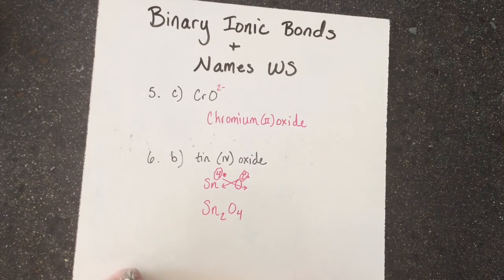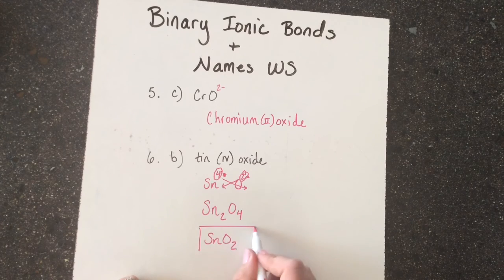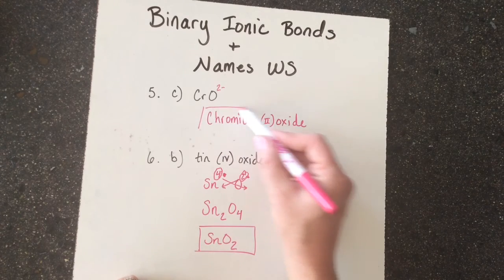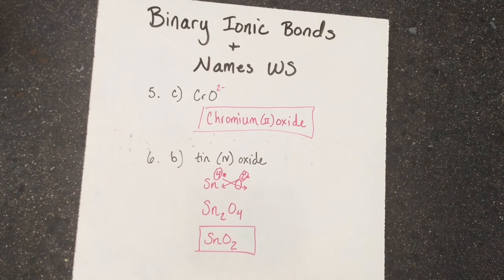So I have Sn2O4. However, there's one more rule that you have to make sure you follow, which is if the subscripts can be reduced, you have to reduce them. I see that there's a common multiple between 2 and 4. Both of these can be divided by 2, so I need to do that. I'm going to divide everything by 2, which means I'm going to end up with 1 Sn and then O2 as my final answer there. So these are the two explanation problems for worksheet 5.2.